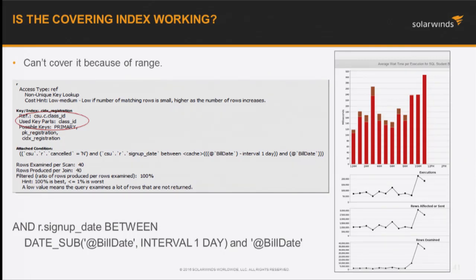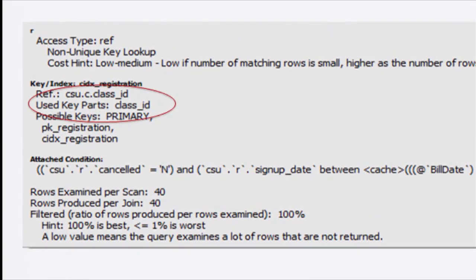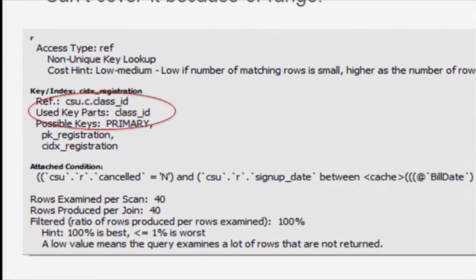And the reason why is because MySQL cannot use B-tree indexes with a range. You think about a B-tree index, it's got to follow a path. If you've got a range, then it's like, I can't do this. So if you noticed, in here it says, I'm going to use that index, but I can only use the first part. So it went back and actually went to the registration table with that.